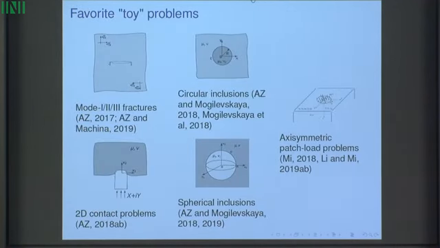So again, my main tools are in complex analysis. And in complex analysis, we are somewhat restricted to two-dimensional problems, right? So there are some favorite toy problems here which we can solve using this theory. And of course, the simplest one probably, which I will talk about in this December workshop actually, is fracture, straight fracture. So there are contact problems. This is the subject of today's talk. And there are problems for inclusions, which maybe Sonia Mogilevskaya will talk about, I don't know.